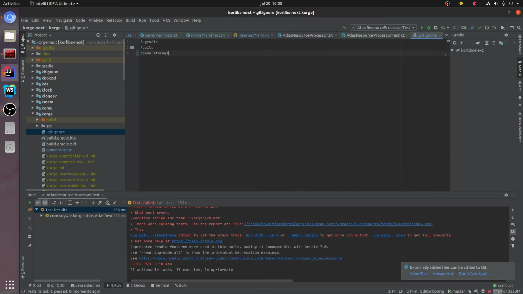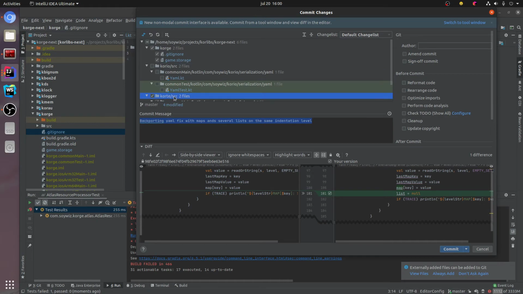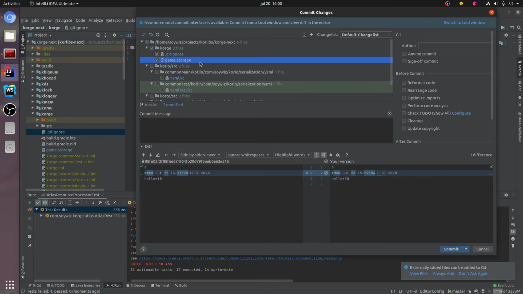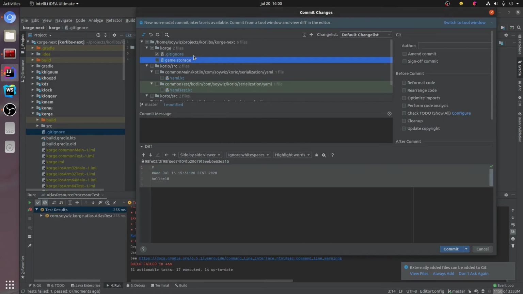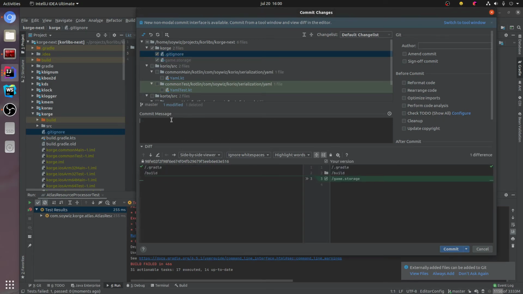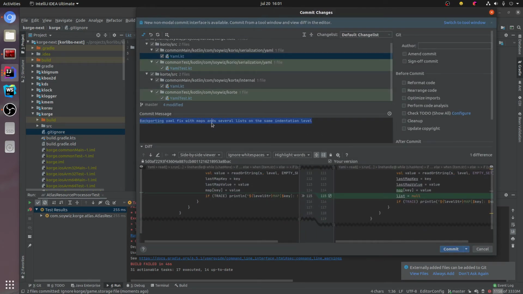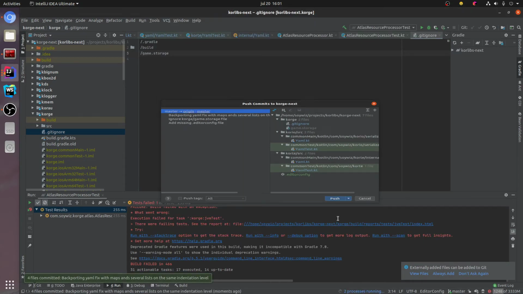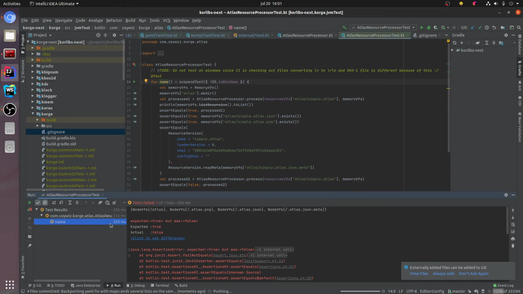Game storage. And let's commit this first, and let's delete this one. So, ignore KorIO game storage file. And now yes, let's push this, and this one.